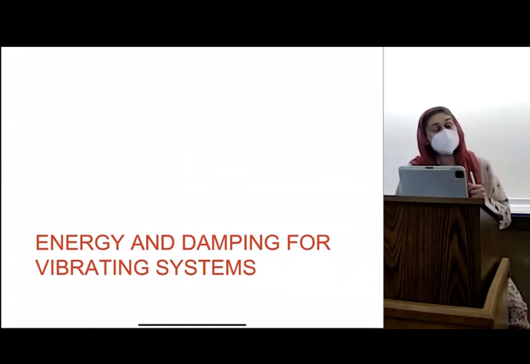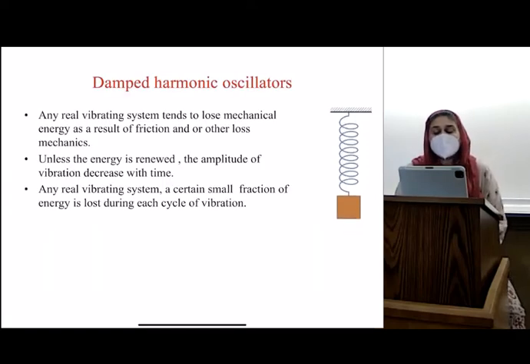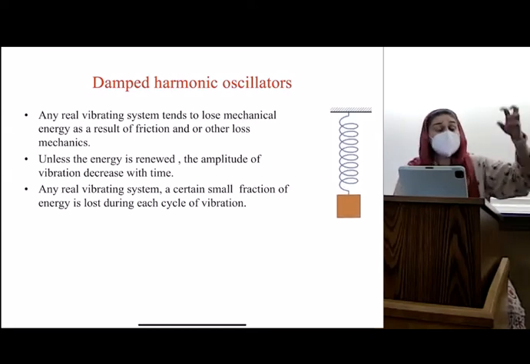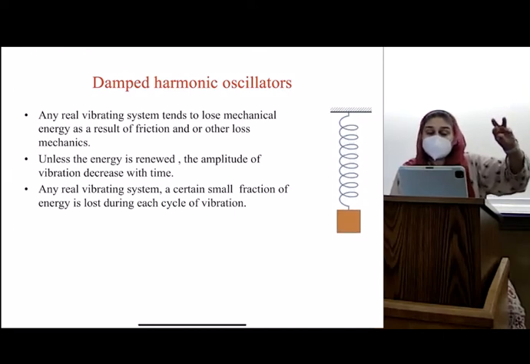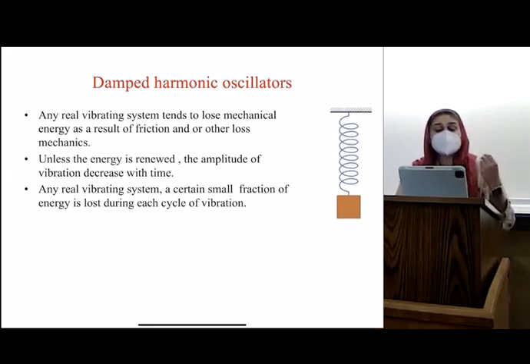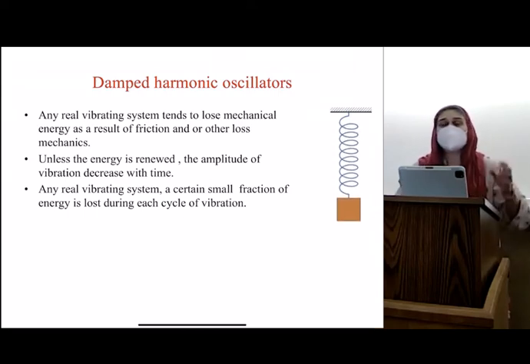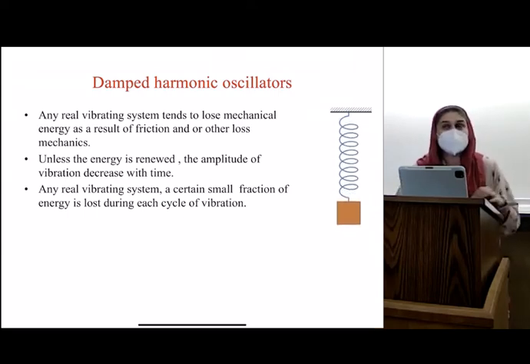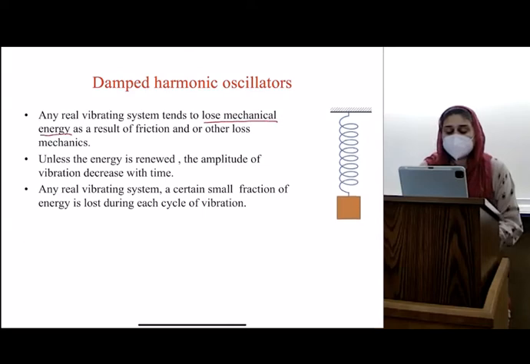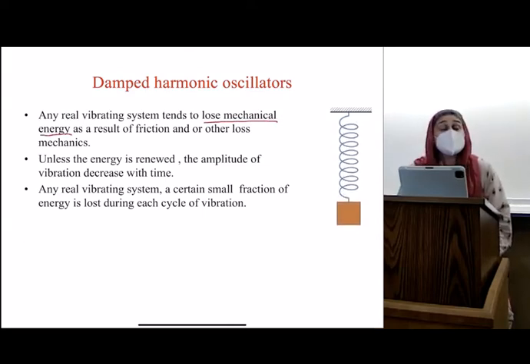Now, the other thing I used was something called damping. So what is damping? What will happen to this mass spring system in a real life scenario? If you let it go, it will come to rest. So in physics, we call it losing mechanical energy as a result of friction. The fact that when you let go of things on planet Earth, they come automatically to rest is in physics called losing mechanical energy. And as long as we are on Earth, we cannot eliminate friction.